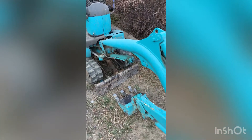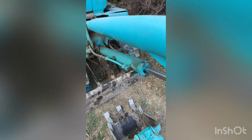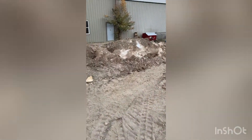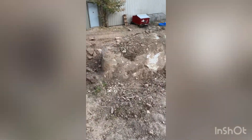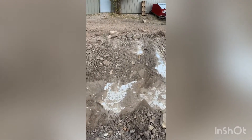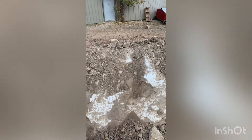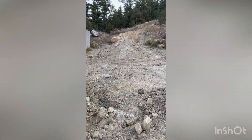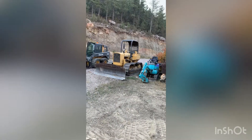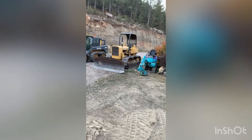Today I'm going to take this hydraulic cylinder off of this Mini-X because the packing is leaking pretty bad. I'm going to repack the cylinder. I've been trying to get this giant boulder out from behind my house — I've been digging all the way around it, and I'm going to drill some holes in it and try to break this thing in half so I can get it out of here and finish leveling out this dirt. I've been using the Mini-X, the dozer, and the skid loader. So let's get started on that cylinder.